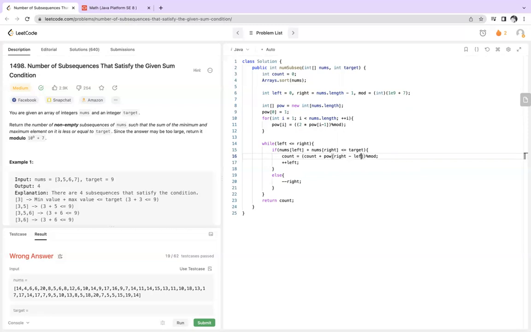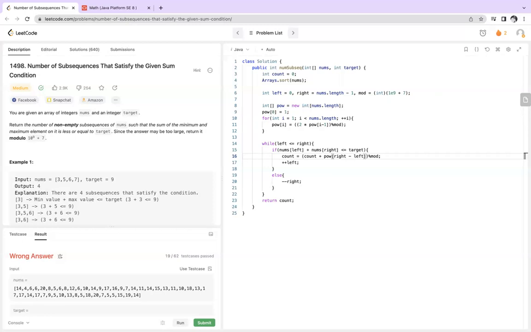right minus left. Now you may ask why at all we are doing this. We are doing this because from right to left there are a certain number of characters, and for each character there are two possibilities. Either we include it or we exclude it. If we include it, that character goes in the subsequence. If we exclude it, it does not. Suppose there are 10 such characters, then in total we have 2 to the power 10 choices. So count is count plus 2 to the power 10, and then we do the mod of it. At the end, we return the final count.